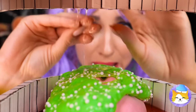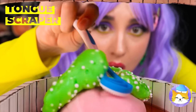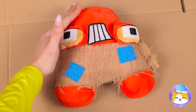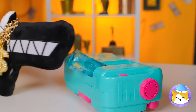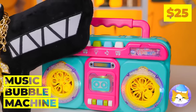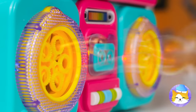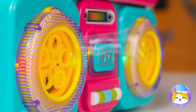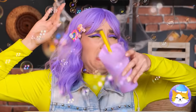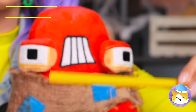While we're at it, let's scrape that tongue. Ooh, the slime comes clean off. Come on, Ab, pump up the jams with that bubble machine. And you know what goes great with bubbles? Money. But maybe let's turn down the volume. You know, we can party on a budget, too.